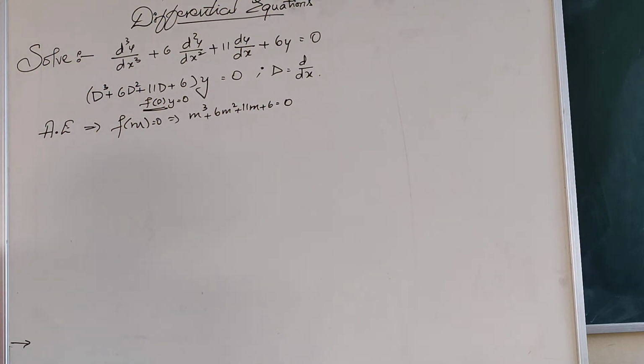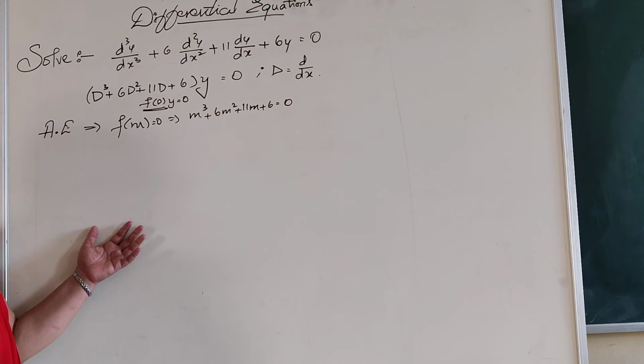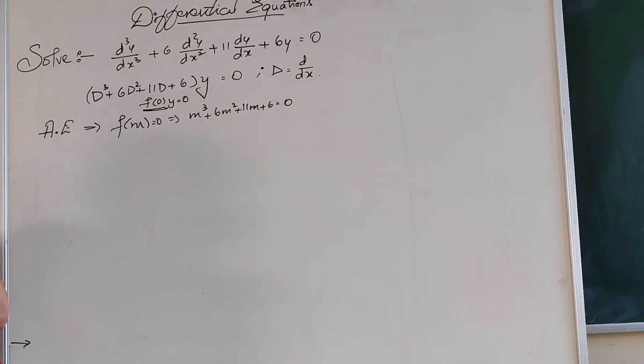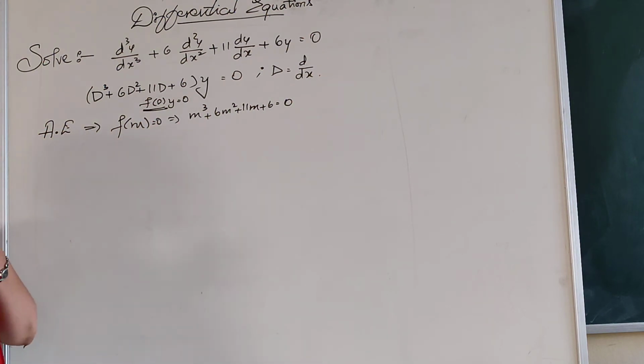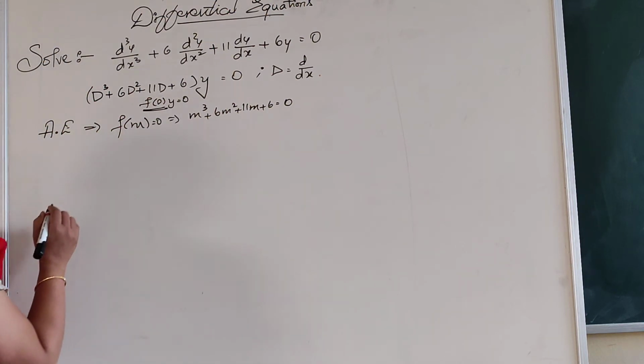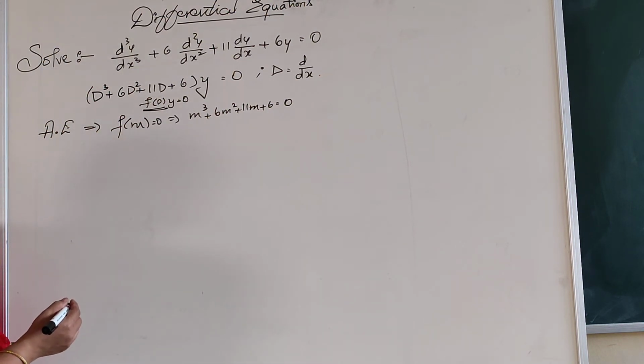We need to find the roots of this polynomial. You can use your calculator, but in this type of problems, we expect you to show how you are getting the roots. This is a cubic equation, so you can't find the roots directly. We have to start with the trial and error method, and we apply something called synthetic division so that we can get one of the factors, and using that we can go ahead and find the further factors.